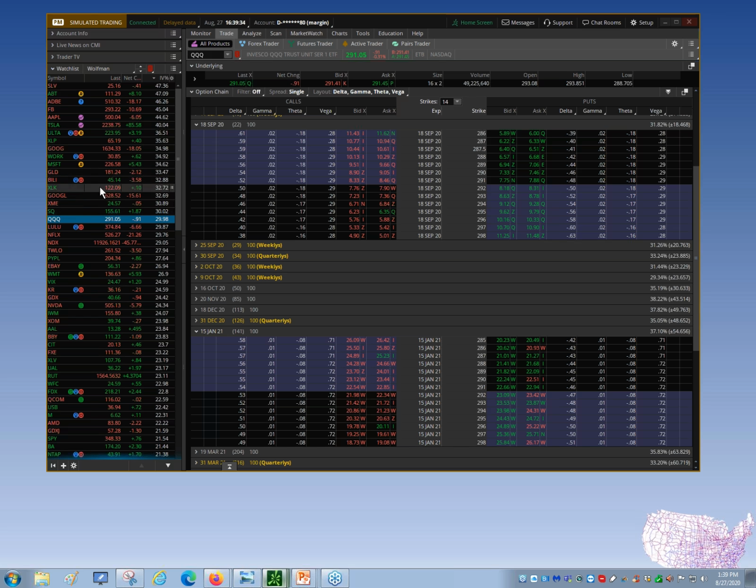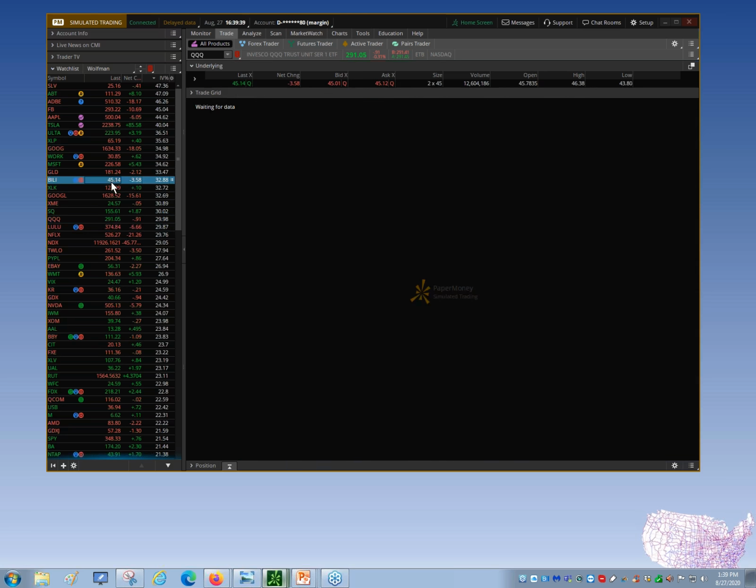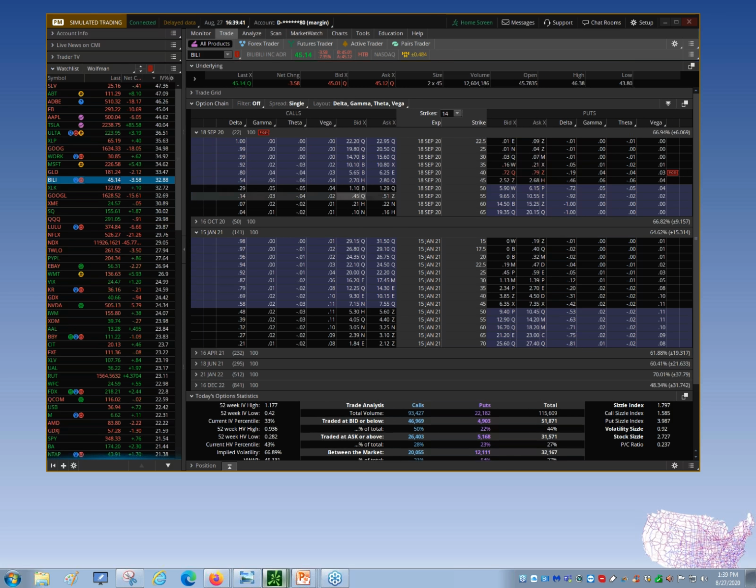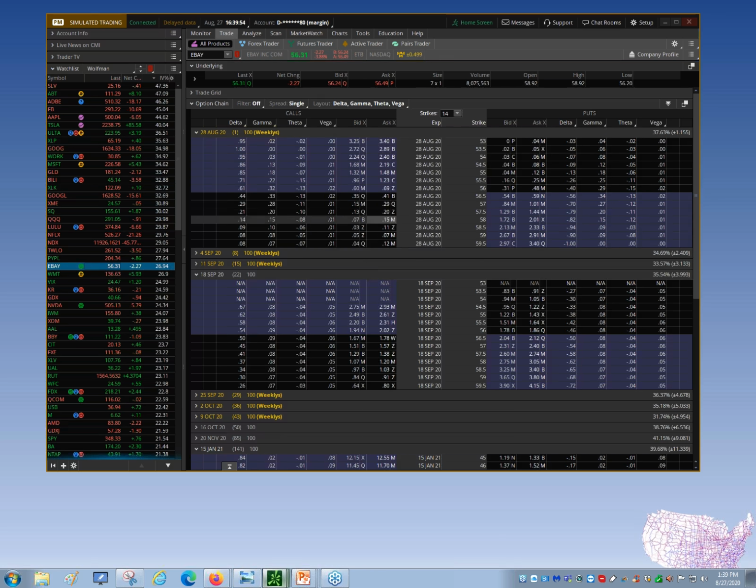Now, on a stock that is less than $100, I'll just throw a Billy, even though I have a position in there. Any stock that's less than $100, it's less than or equal to 10 cents wide to the bid offer during open market operations. You can see that this fits that rule pretty well. eBay, less than 10 cents wide to the bid offer. You can see that fits pretty good. And this is during open market operations. After the market closes, we see those markets get really wide.